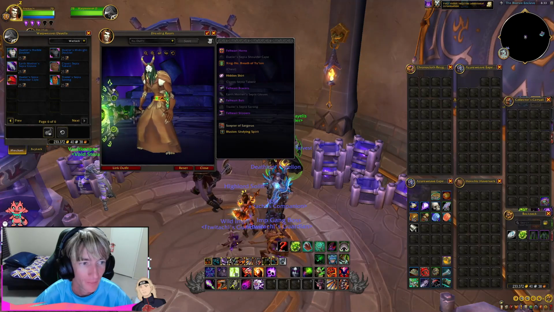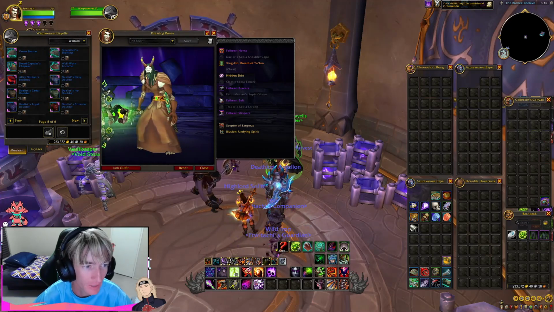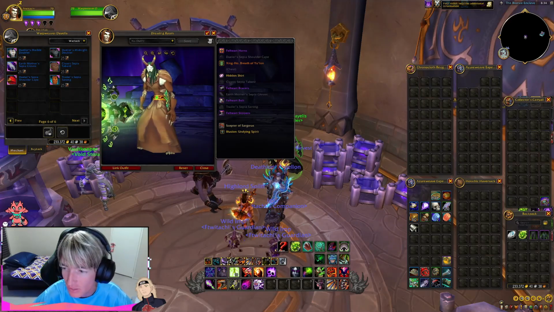But hey, those are the new items. There's a total of 1, 2, 3, 4, 5, 6, 7, 8, 9, 10, 11 brand new items, all costing 25 Trial of Style tokens.